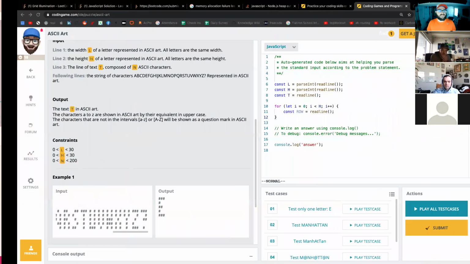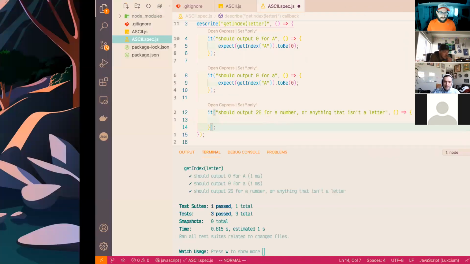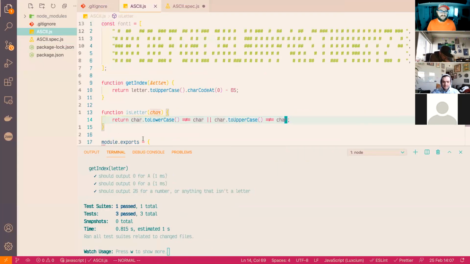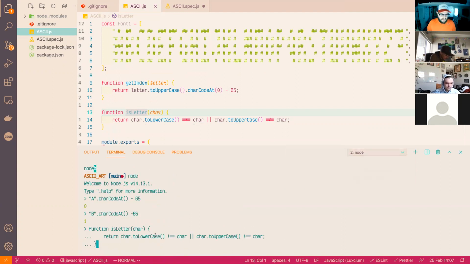If we want, we can write some tests for it real quick just to prove that. Or maybe rather, since I don't really need this test because I'm pretty sure that this works pretty consistently, what we could do is put it in a node terminal. Bam.